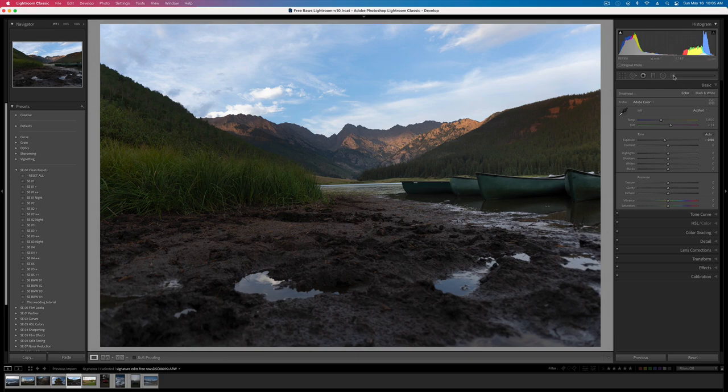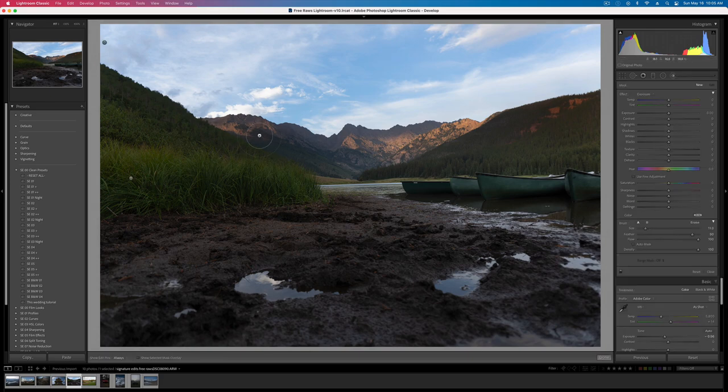Now these mountains are looking a little dark, probably from the sky mask that I applied. And I really want to bring out the texture and the sharpness in them. So I'm just going to do a rough mask up in here. We should be able to use the auto mask feature and have it do a pretty good job this time because we've got a pretty decent line of contrast on these mountains. Yep. Nice. So that'll save a lot of time.